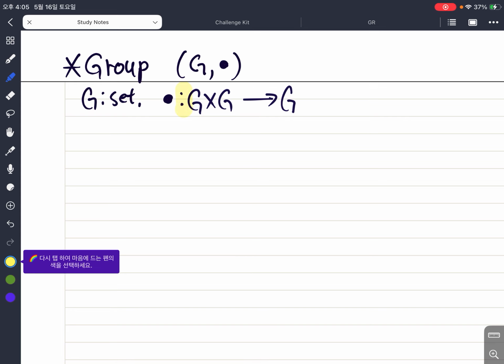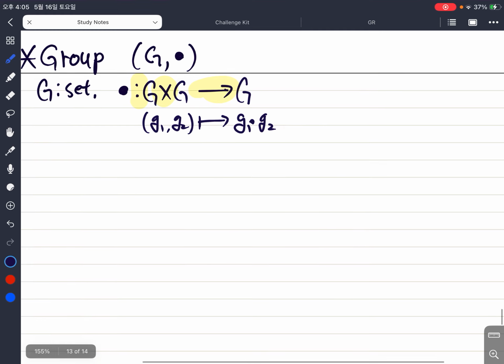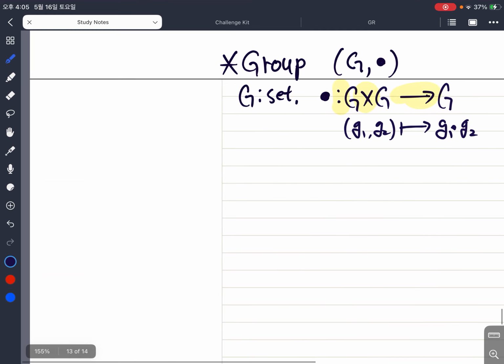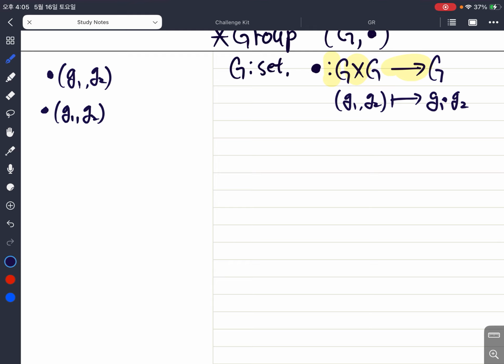Now you know this one, and it is a map, but it has a Cartesian product. So binary map. So you have some element G1, G2 from each, but it is the same. Then it becomes G1, G2. Oh, it is different from the notation before. One thing I didn't explain was that you usually use this correct notation, like phi G1, G2. Sorry, I write phi.